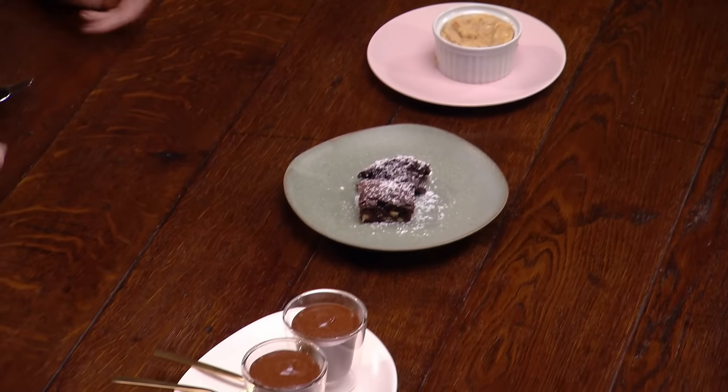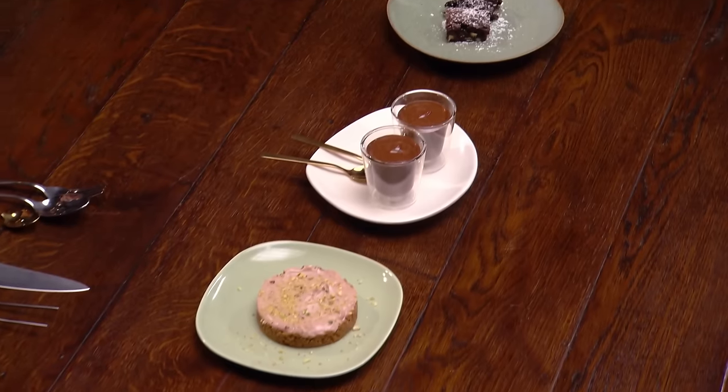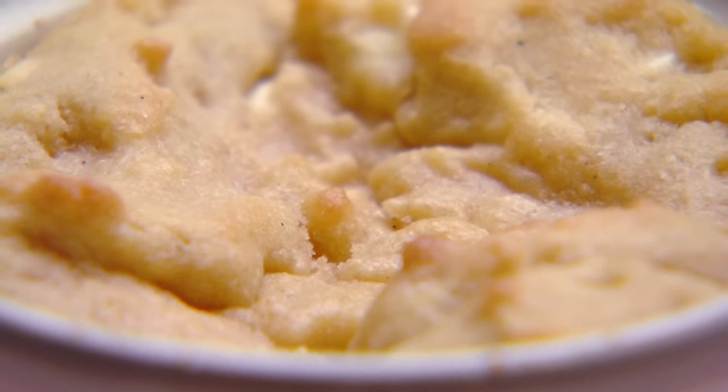Firstly, appearance. Nigella, what do you think? I think the ruby chocolate cheesecake looks good, and so does the dark chocolate olive oil mousse. The brownies look good, and look, the white chocolate cookie dough pot looks baked. Right, let's plate them up.